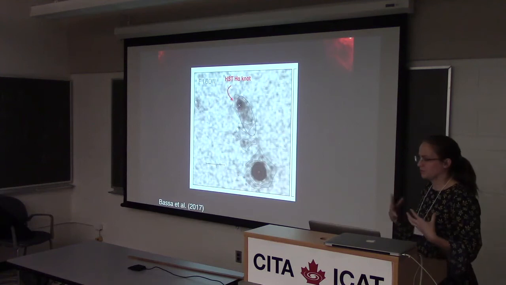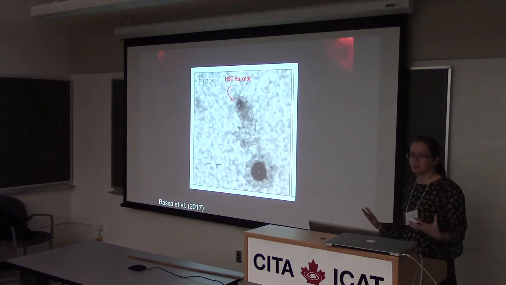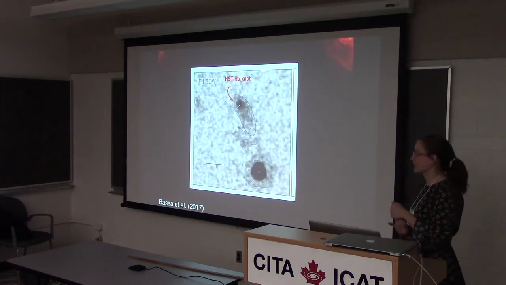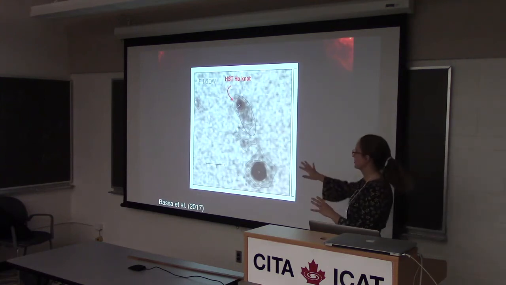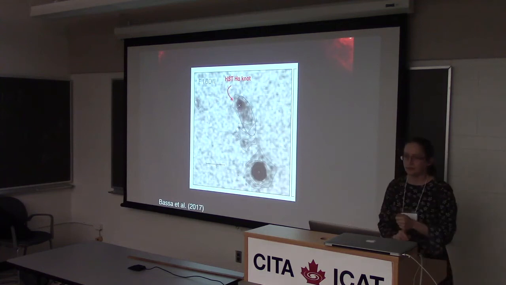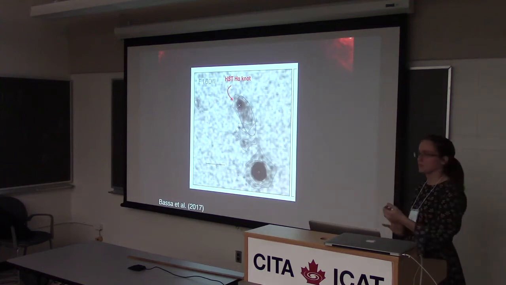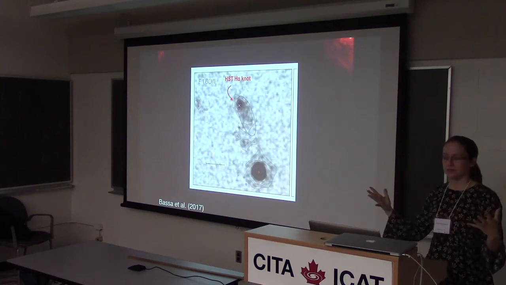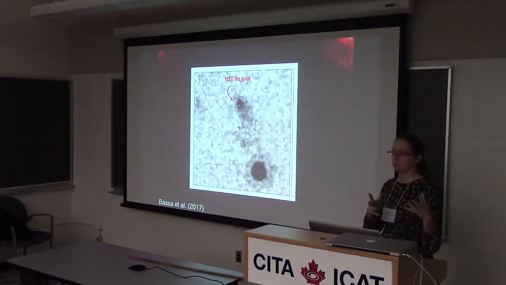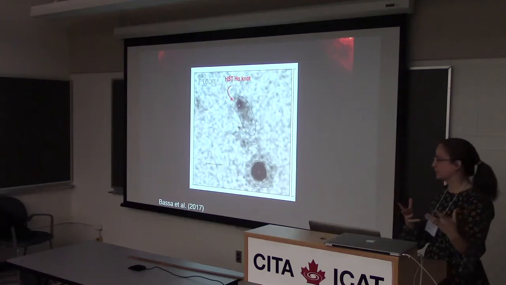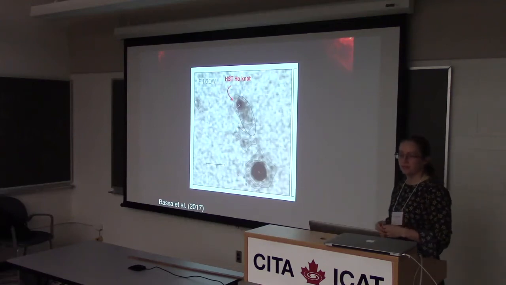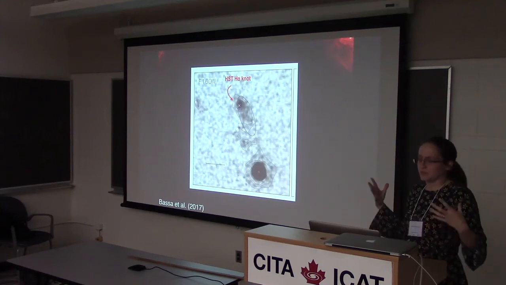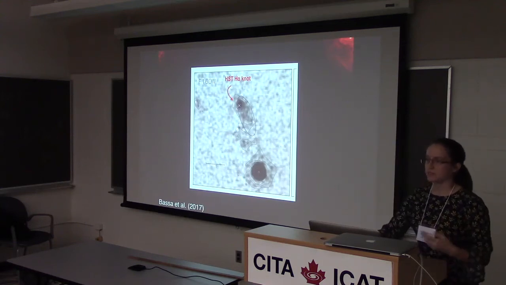But really, for future FRBs, there's a lot of very simple questions we need to answer. So simply measuring the properties of host galaxies and measuring anything odd, just like we did with this one: it was low metallicity, it was a dwarf galaxy, it was star forming. So are FRBs always in dwarf galaxies? If they're not, are bursts always coincident with UV emission or star formation? Are they always low metallicity? If the next three are in old elliptical galaxies, what does that actually mean? These are very simple questions that we can answer.